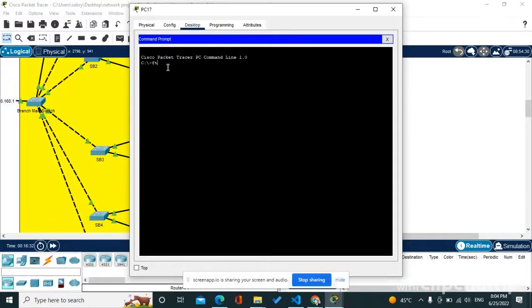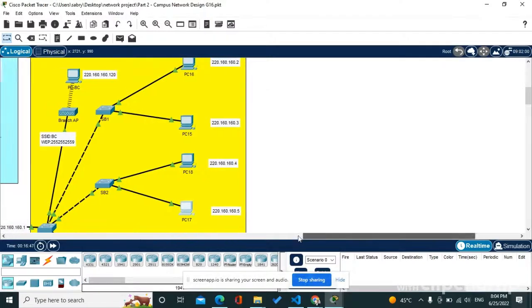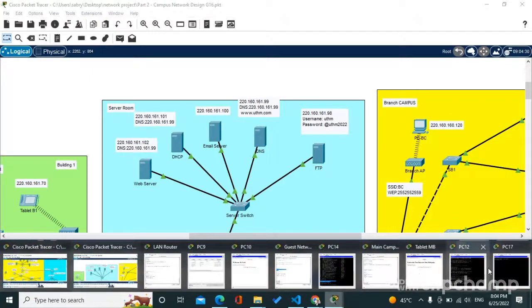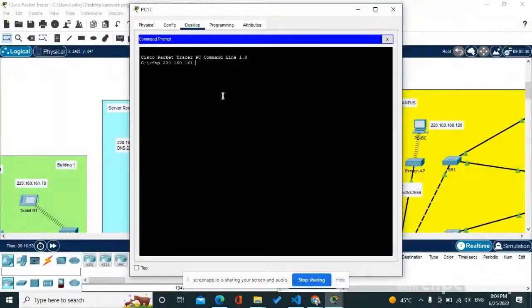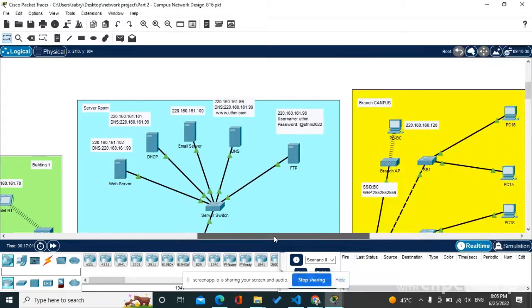Also, it has access to the FTP server. It will ask for a password.